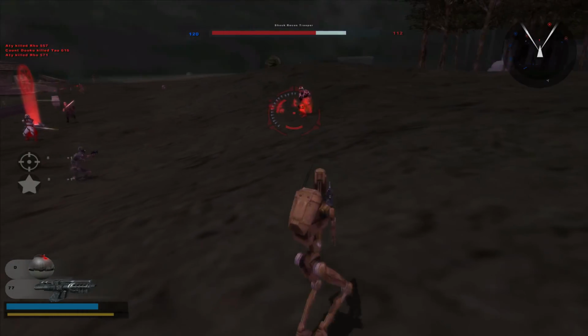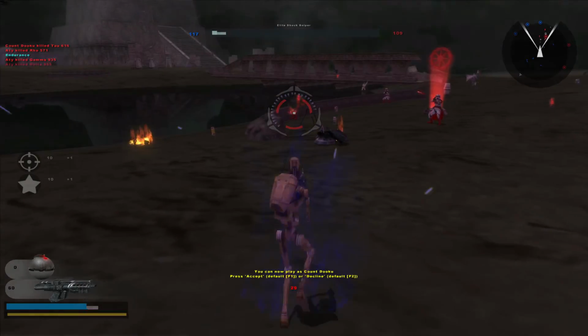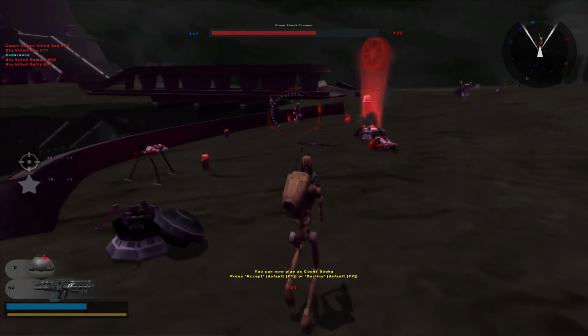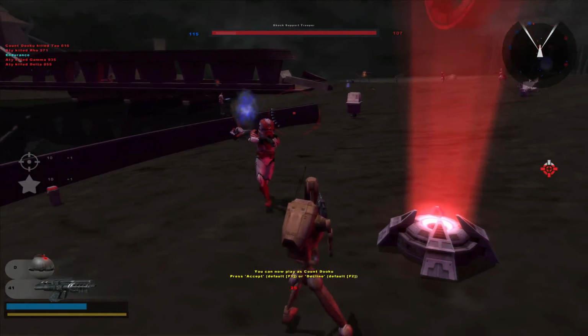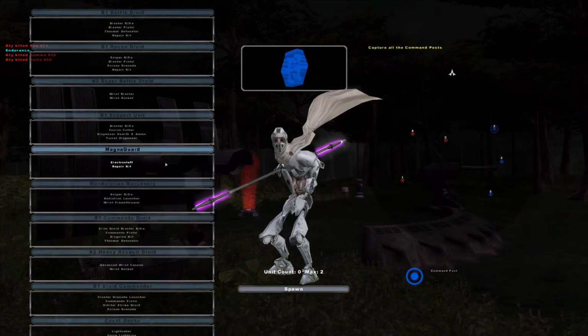And it looks like we got Count Dooku as our hero if we get enough points to play as him. But I do believe I have some more units to show off on each of the sides. And of course, we have to play through quite a few games to show off all the units we have.